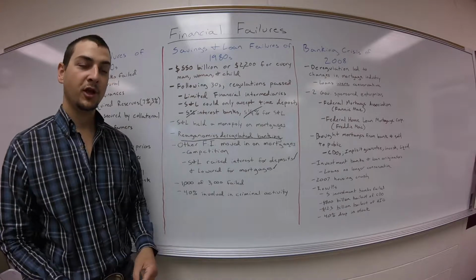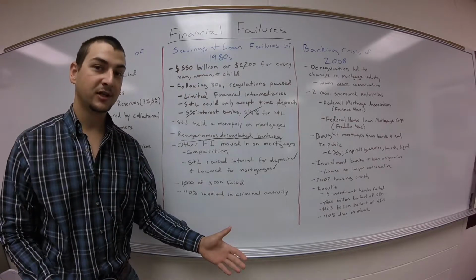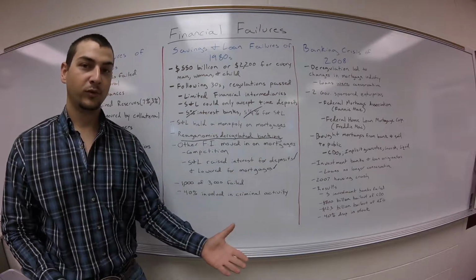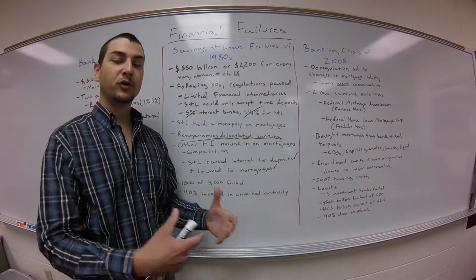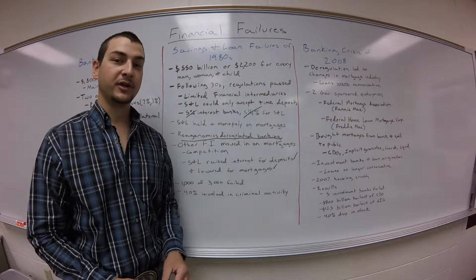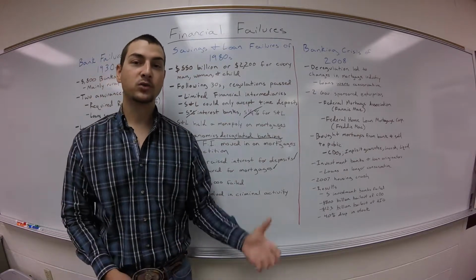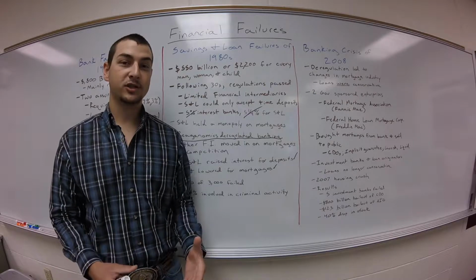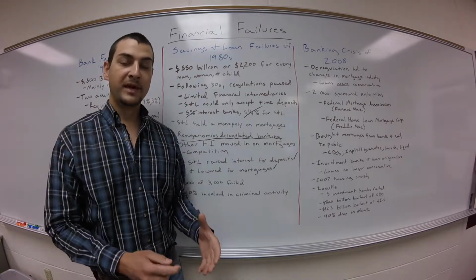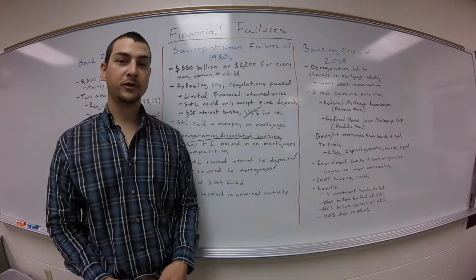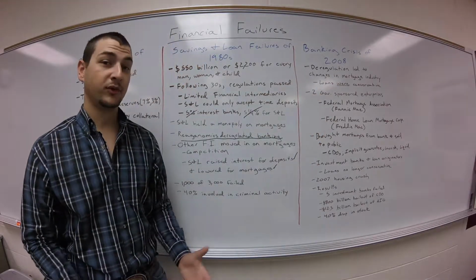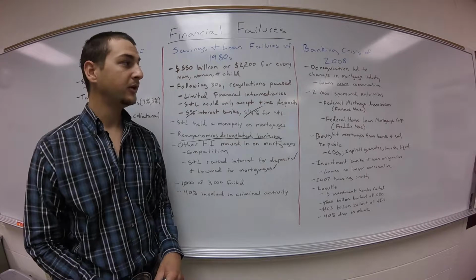Home mortgages were loaned out at 80% of the value of the house. So whenever you went in to get a loan, they would only give you money for 80% of the value of the house, and they required 20% down, or sometimes even more than that. So they were very conservative. They looked at making sure that people weren't going to default on their loans. After this whole deregulation, we find that people aren't near as conservative.